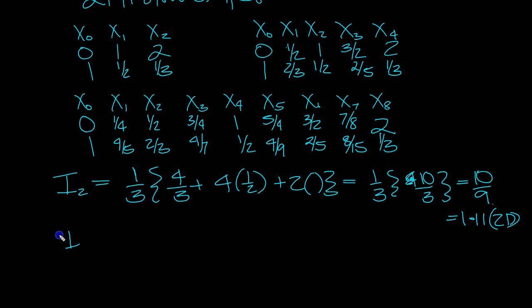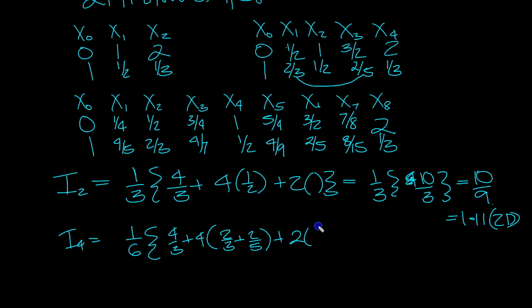Okay, next one, I4, is equal to the distance, which is a half over 3, which is 1/6. The first plus the last, 1 plus a third, is 4/3. Plus 4 times the odds. Now there's y1 and y3. Plus 2 times the evens. And there's the even one, just one of them, y2. Okay, that's what we get then. So that's equal to, let's just write it here.